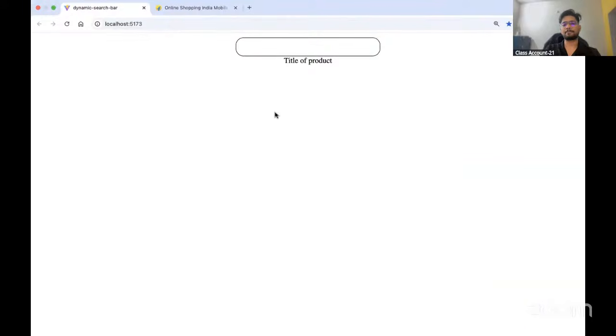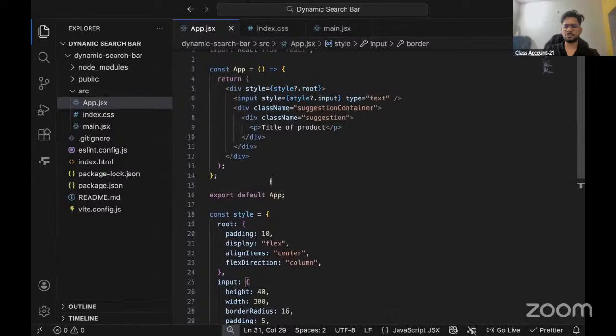And let's create some design for this part so that the designing part is entirely finished.